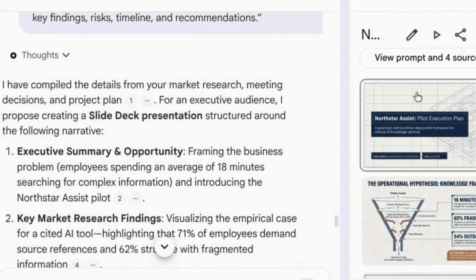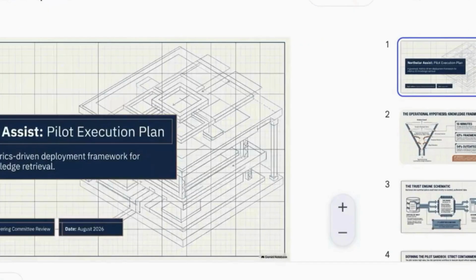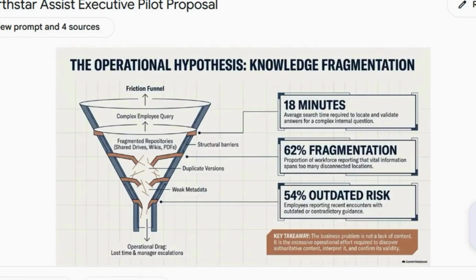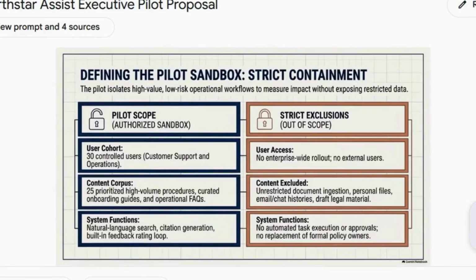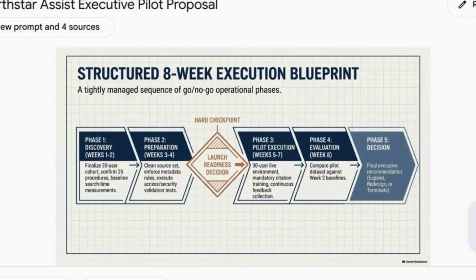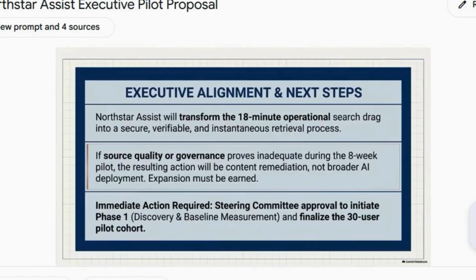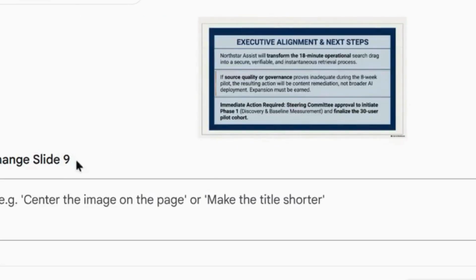But there's one thing I want to emphasize. Don't think of the AI generated presentation as the final version. Think of it as a first draft. You should review the content, verify important information against the original sources, adjust the structure, and customize the presentation for your audience. The real value is that you don't have to start from a completely blank slide. You already have an AI generated starting point based on the information you have provided.